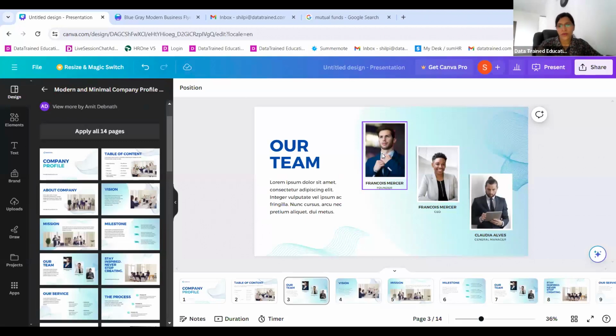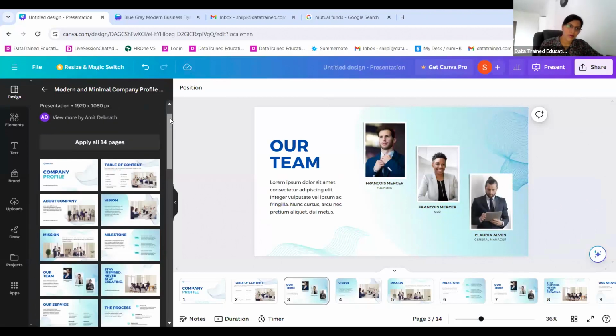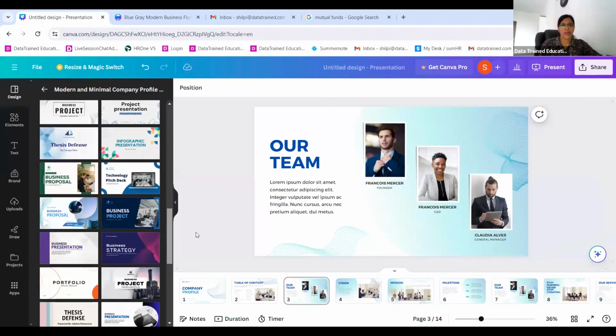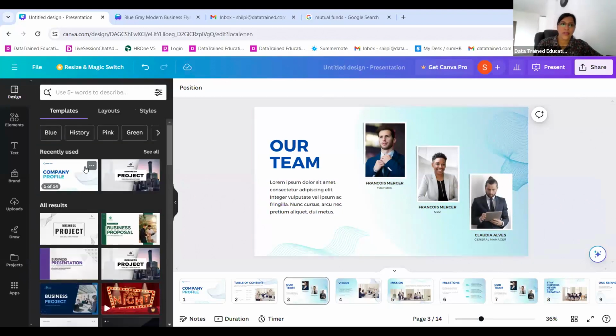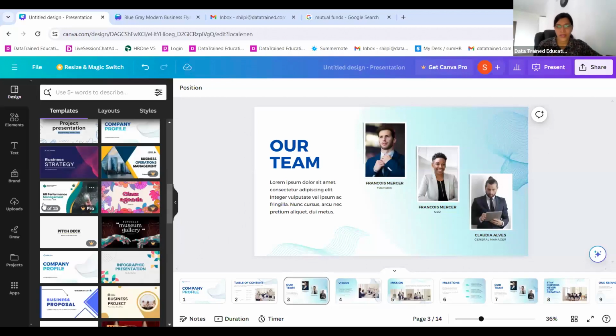So anybody who wants to explore this, you can do so and copy this, make changes according to your requirement, customize this. Free templates or by payment also it can be done. But I don't advocate for the payment option. If you can create your own, just don't go for it. Create your own. Yes, you can take the ideas from here. Best way, if you want, just check all of them. And if you want to create, you can create your own. You have so many ideas and templates. Take good ideas and then make certain amendments, make it better by adding your idea, not simply copying the same.